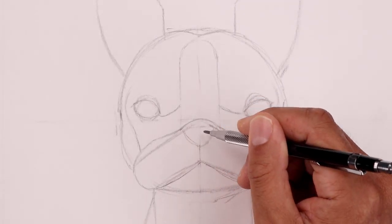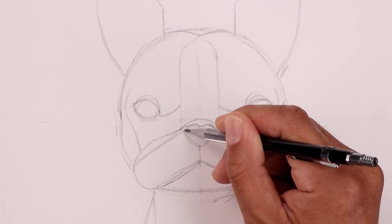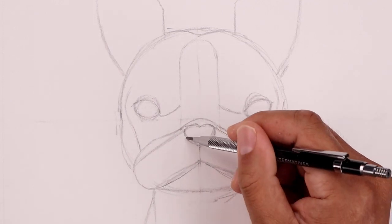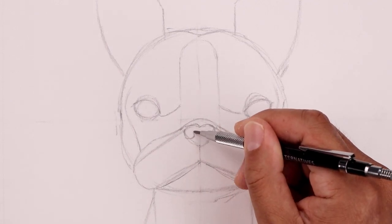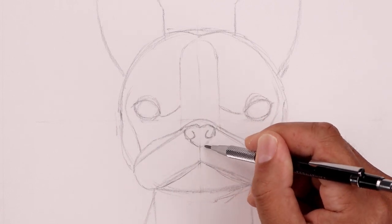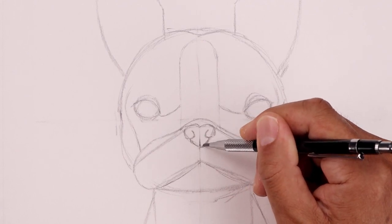Now I want to add some more detail to the nose. Let's start by rounding out the top on either side. Come down the side of the nostril. Come in, up, and then out. I'm just going to bring that down towards the center of the nose and then just split this in half.